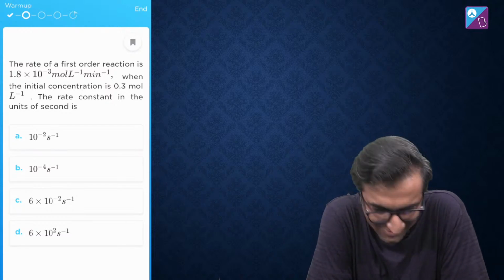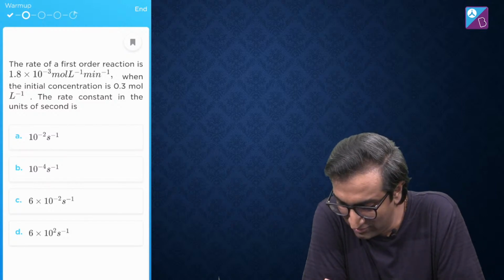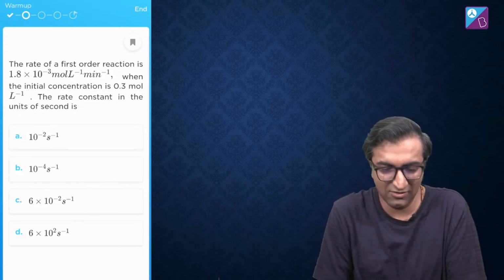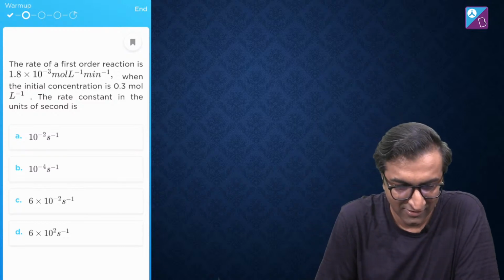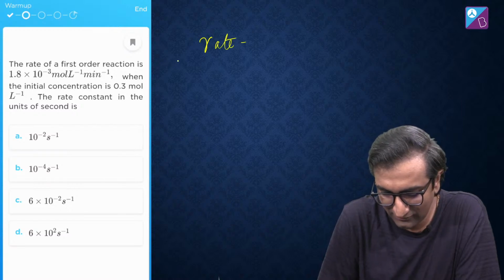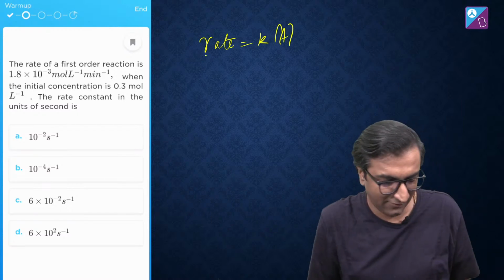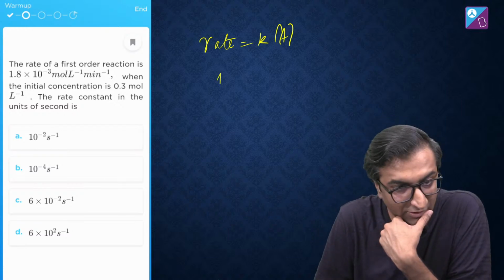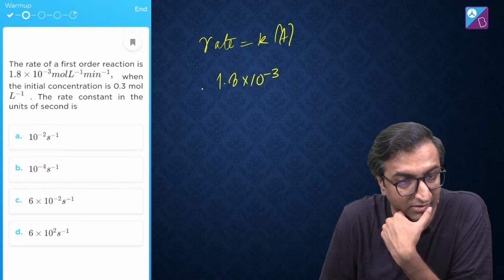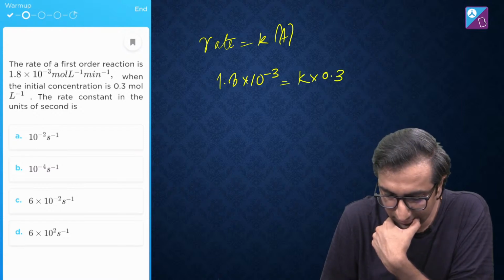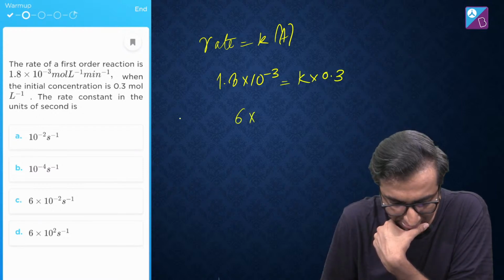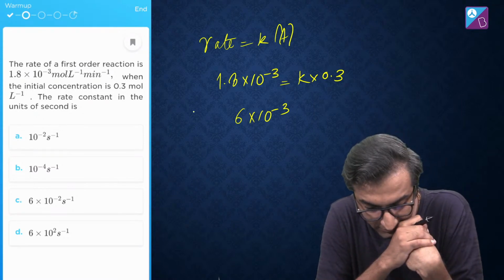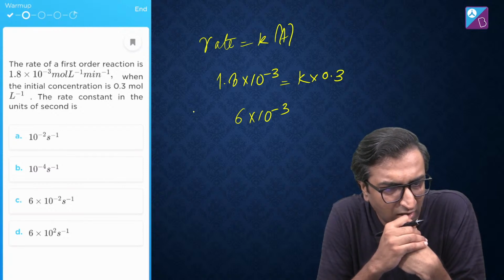Question क्या है? पढ़ने दो मुझे. The rate of a first order reaction is some value. When the initial concentration is some value, what is the rate constant? नहीं, अच्छा, ये तो ज्यादा आसान नहीं हो गया. चलो ठीक है, कर लेते हैं. Rate क्या होता है? It's going to be k times A. That's it, right? For a first order reaction. अब सवाल क्या था? Rate is given as 1.8 into 10 power minus 3 equal to k into 0.3. तो इसको डिवाइड करोगे तो हो जाएगा 6 into 10 power minus 3. बट ये तो ऑप्शन में दिख ही नहीं रहा है. अब क्या करें? 0.3 है, 0.36 छह बार नहीं जाएगा. What did I do that's weird?